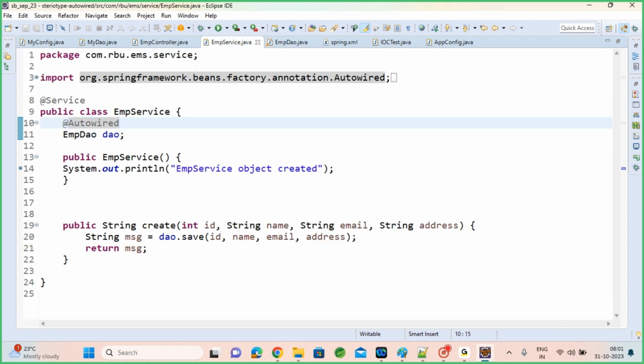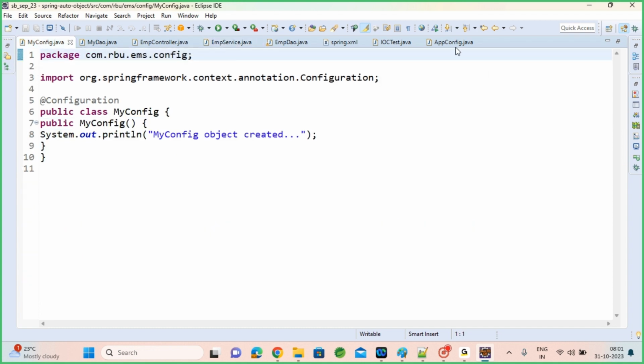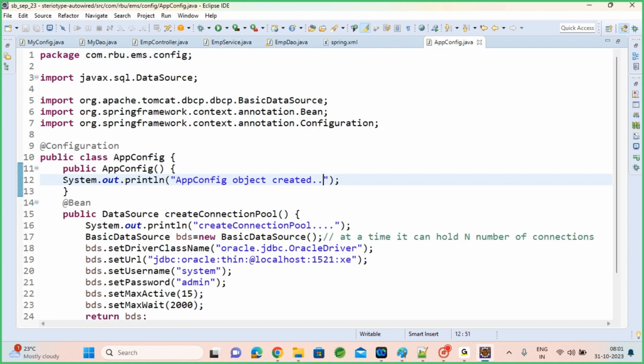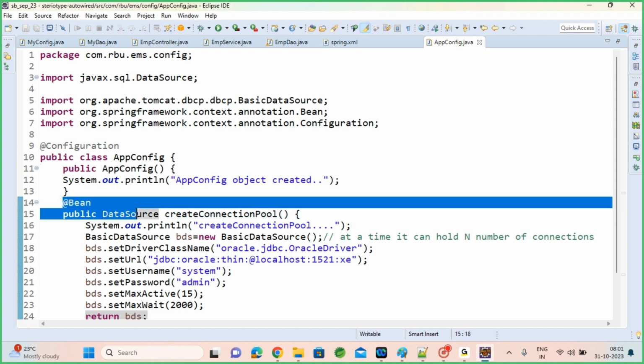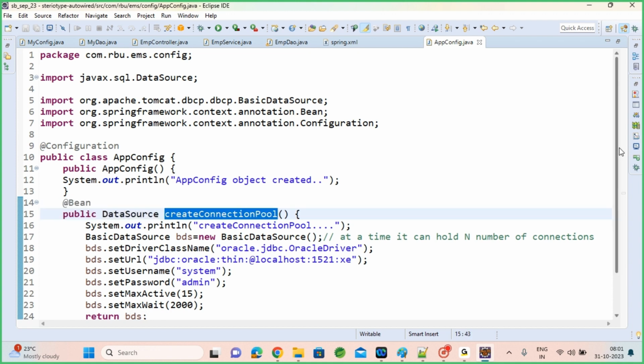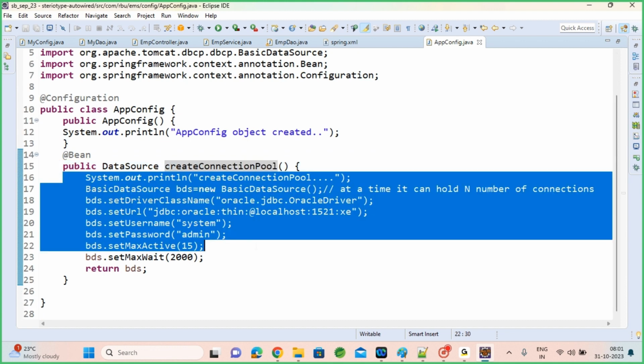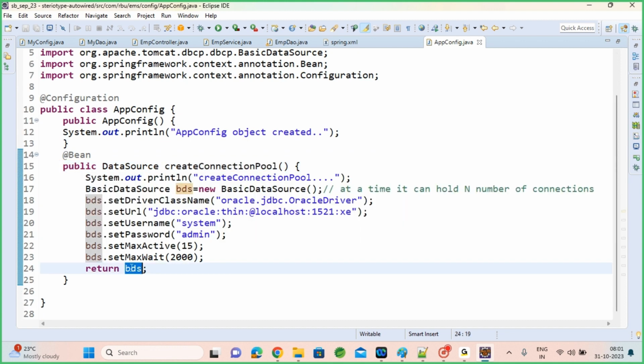And apart from these three classes, if you need any configurations, you will be creating a configuration class. There you will be using @bean method with the required object as a return type, whichever object you want to create from third party, and with a method name, you will be creating that object and finally returning it.